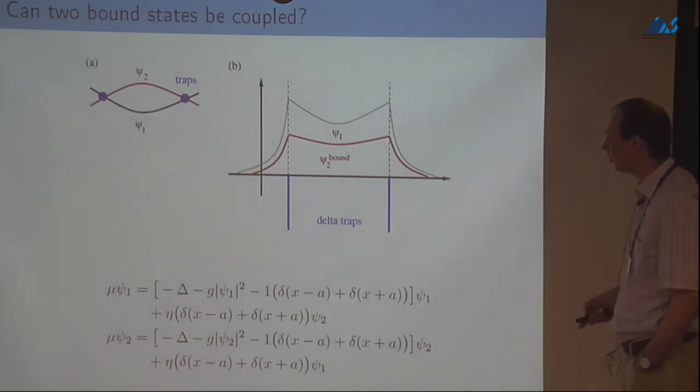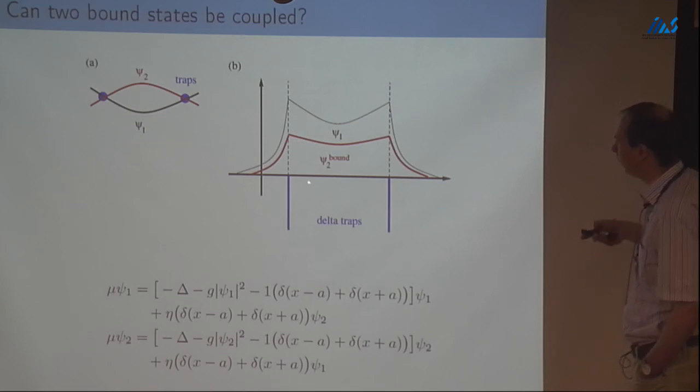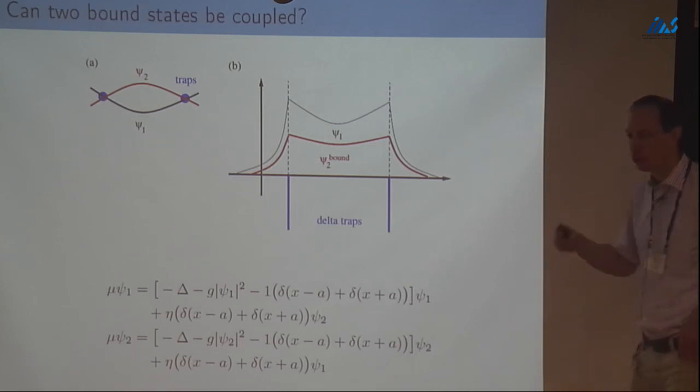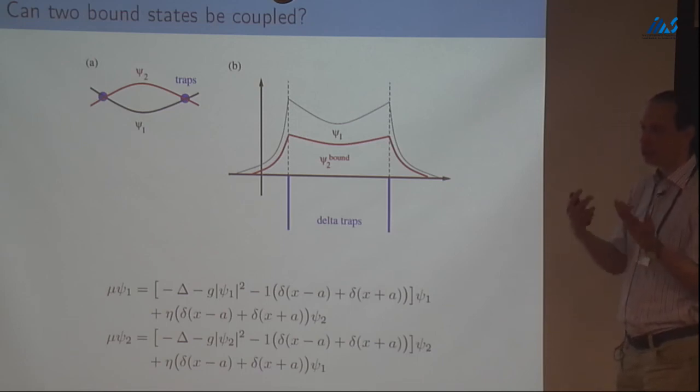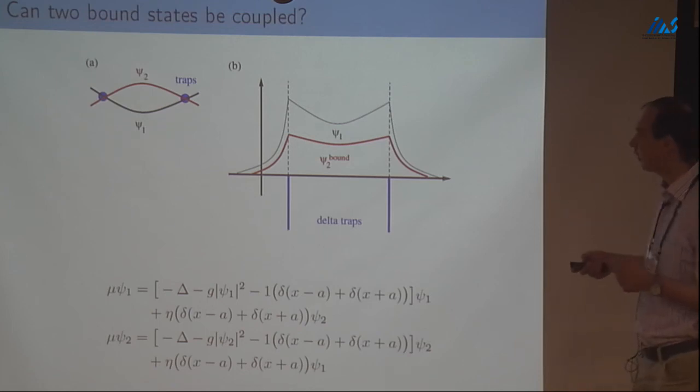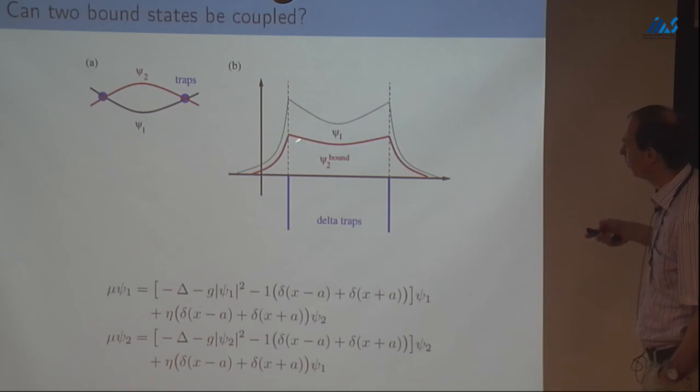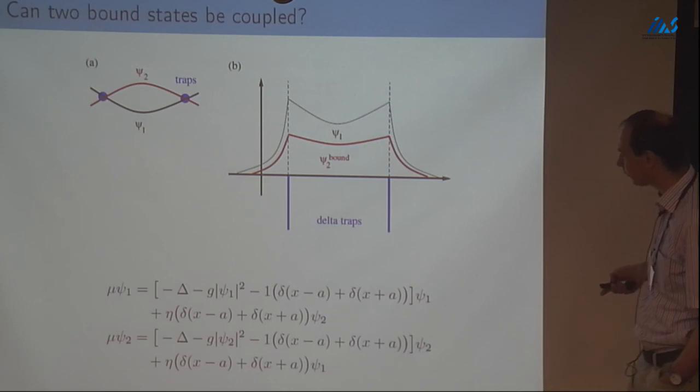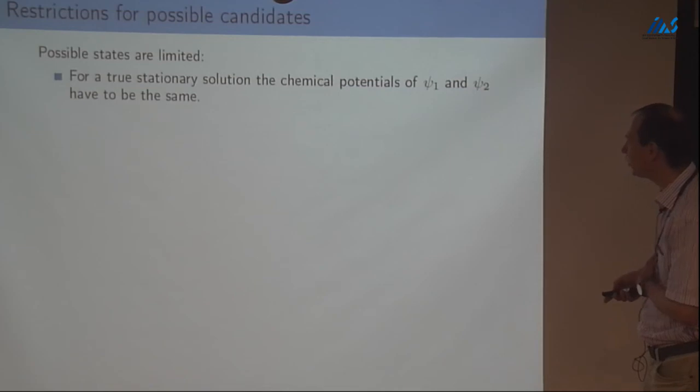An even more challenging task, and this is also only for curiosity, is to require now that the wave function psi2 is also a bound state. So can we have two bound states of this double delta system by coupling them, which support each other, these imaginary potential contributions, or these in and out flux? So one wave function gives here an outflux, the other gets here the influx, and the other way round. So again, this is our system of the Gross-Pitaevskii equations.